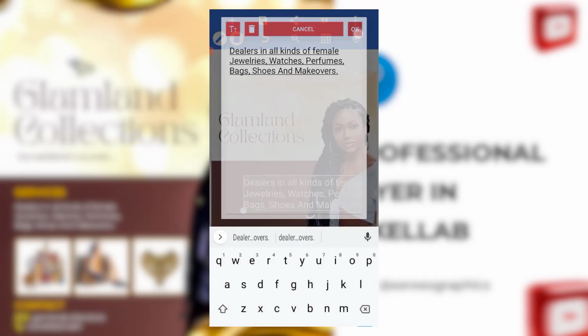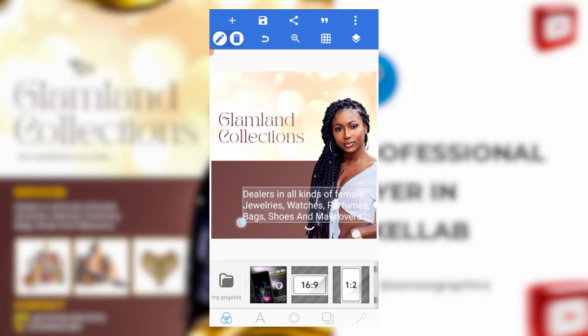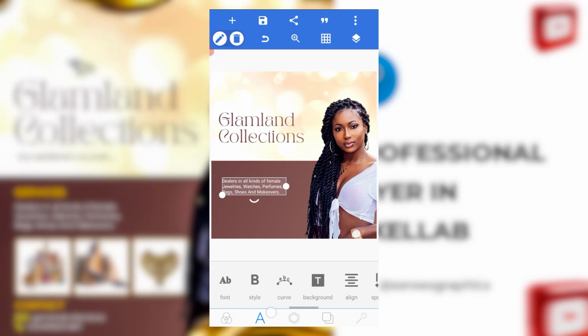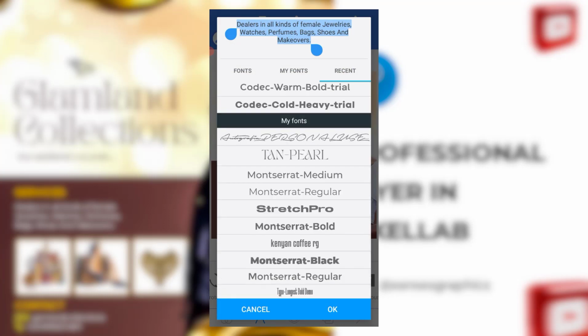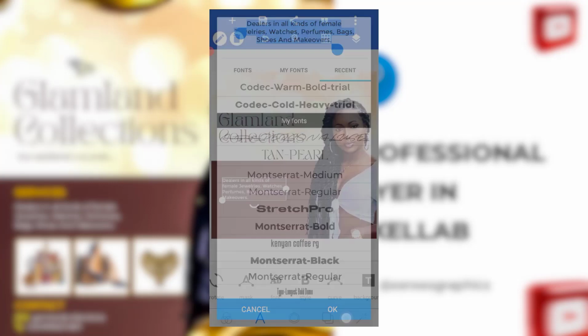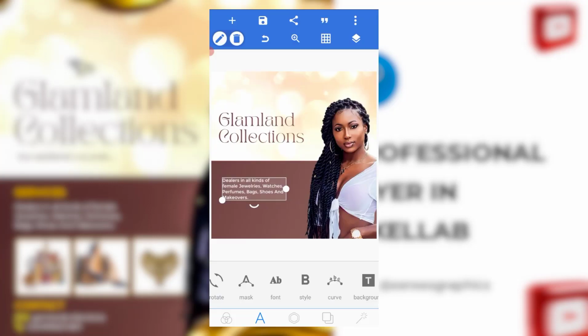The lines and all kinds of things, so just reduce the size to about, I think 16 should be okay. Font should be Montserrat regular, this regular, not this tiny one. This regular should be okay.